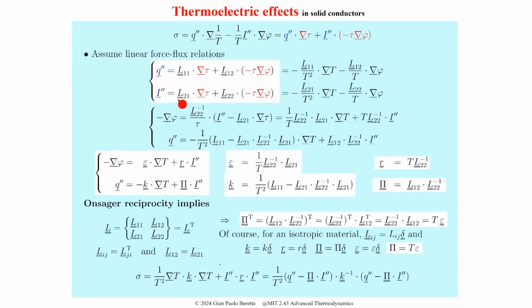Because L12 is equal to L21. But this coefficient here is divided by t. This is divided by t squared. So they are not equal to one another. So if you, by mistake, started from temperature or inverse temperature, well, who cares? Then you took the wrong one. It's not the temperature, the witness of non-equilibrium, the degree of disequilibrium. It's the gradient of the inverse temperature. So that is minus 1 over t squared times the gradient of t.